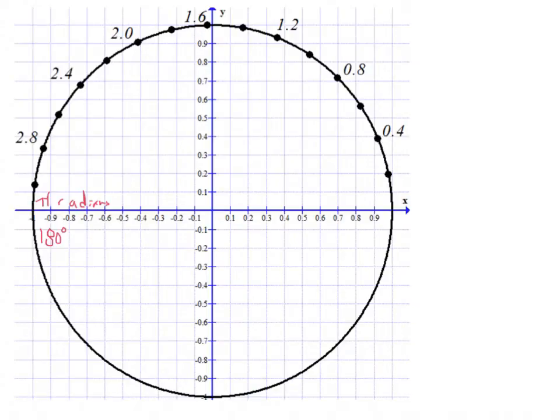So now, here's where this stuff starts to get magical. Suppose I were to ask you, without the aid of a calculator, to figure out for me what the cosine of 0.4 is. What you can do is imagine this unit circle, draw your line out to 0.4, and then imagine dropping a line straight down so that you get a right angle here. I've now created a triangle that has an angle of 0.4 radians in the middle here.